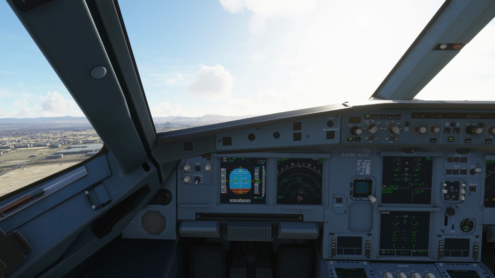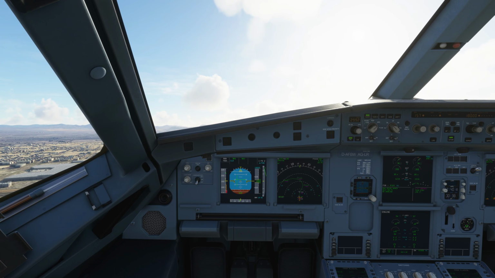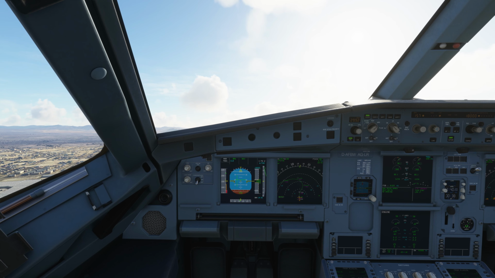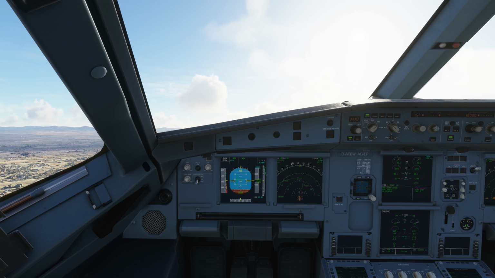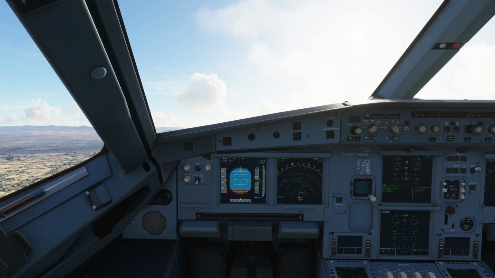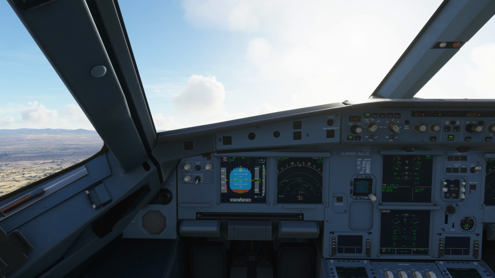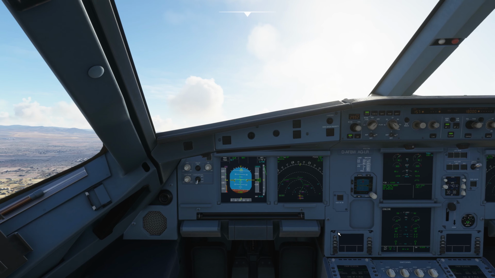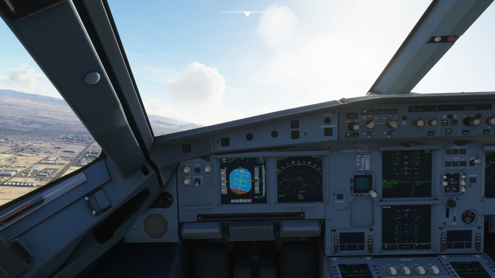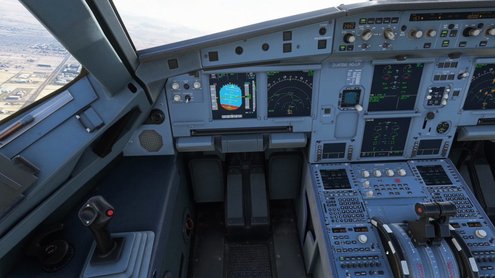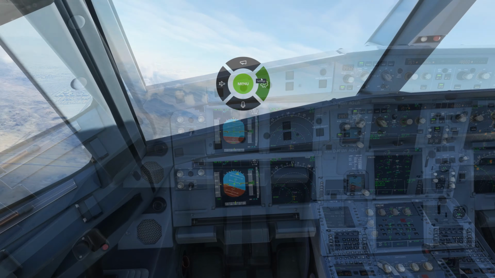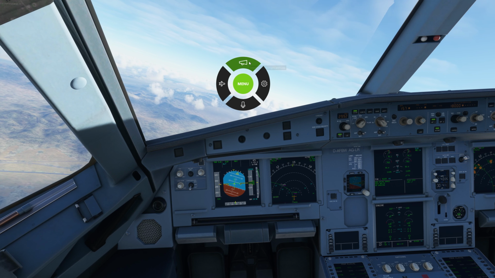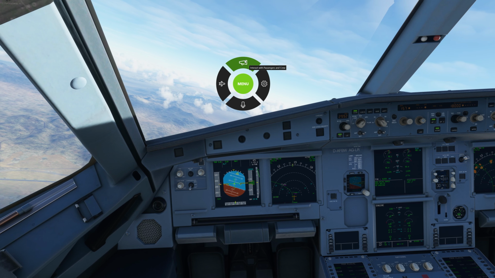Flaps up. Go ahead and set the autopilot. Let's reduce our thrust levers to the climb position. We have now passed 2000 feet.